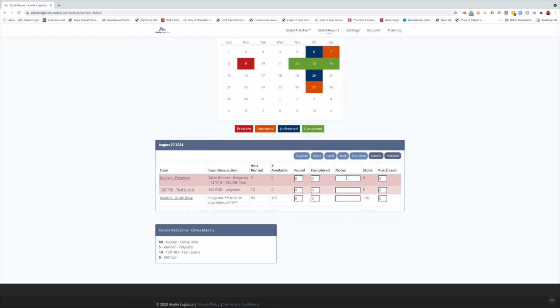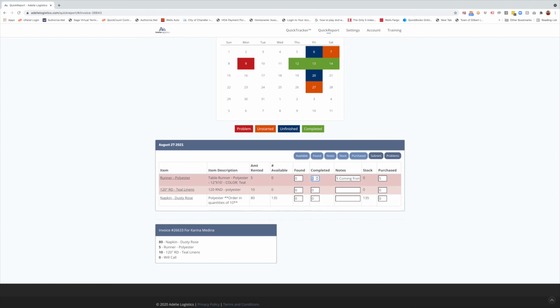So in my notes column, we use GBS, so I'm going to say 5 coming from GBS. And I can indicate the purchase order number as well. So I can say PO number 2431. And now I know that these 5 are coming from the GBS purchase order 2431. And then I can even say that they're expected to arrive on Tuesday, the 24th. So now there's no question. We know that these 5 are taken care of.